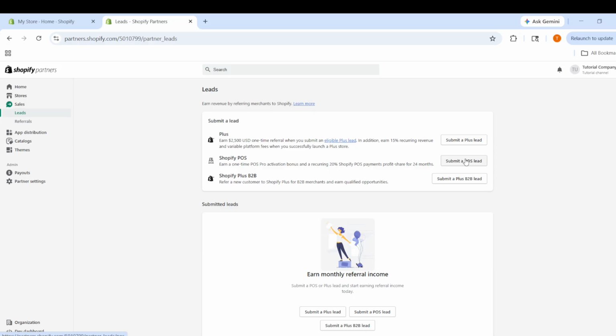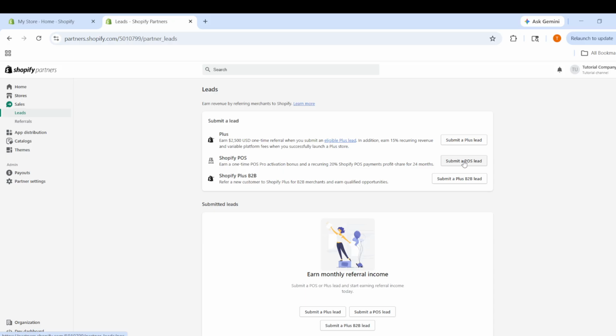If you do not see point of sale already available in the sidebar, that means the POS sales channel may not have been added to your Shopify admin yet. In that case, look for the option that says Add POS Channel. Click Add POS Channel to add point of sale to your Shopify account. This connects the POS channel to your store so you can begin setting it up for in-person selling. After clicking it, wait for Shopify to confirm or load the next setup screen.